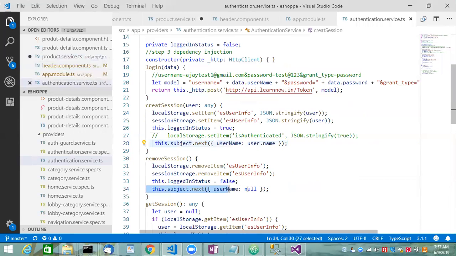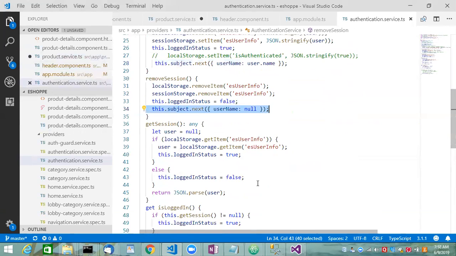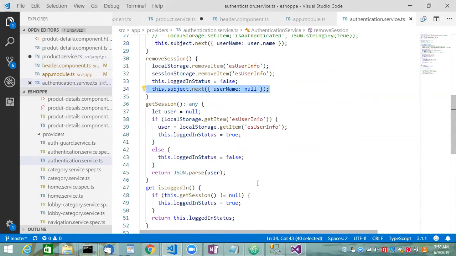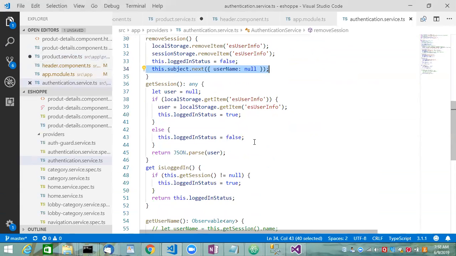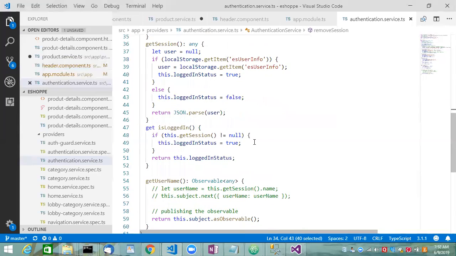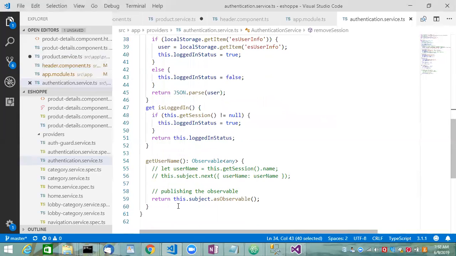Of course, remove also will take it, but remove will do it when we say clear view cart. We'll do it later. Publishing.